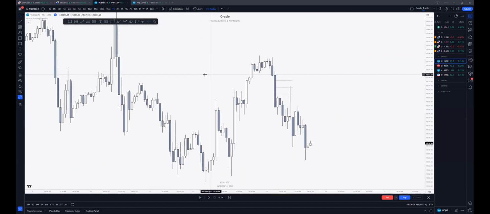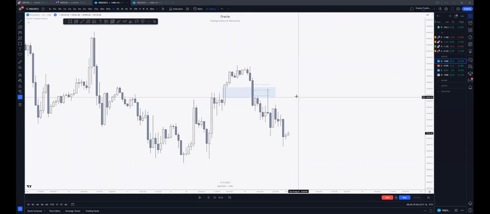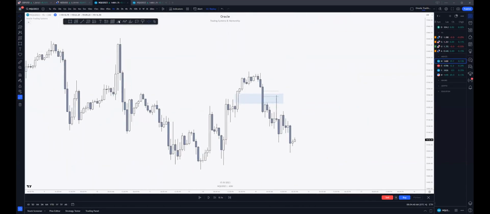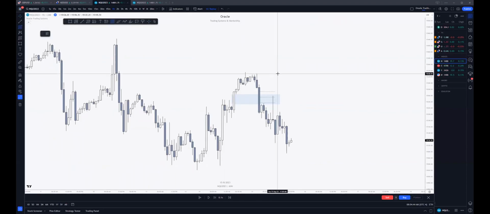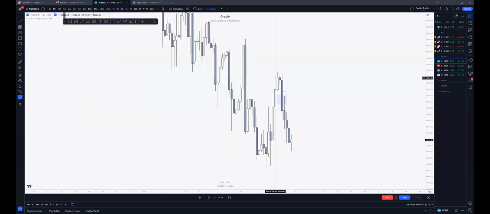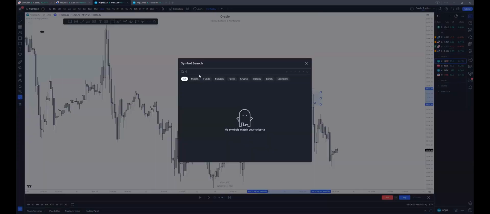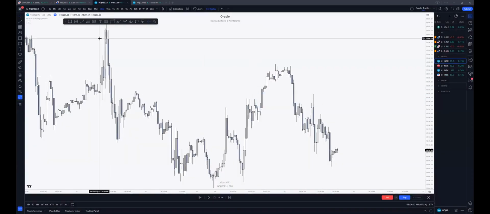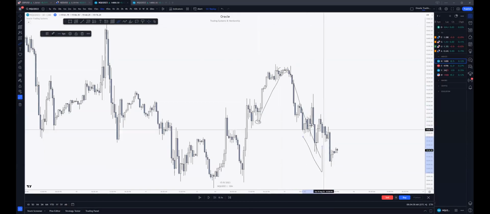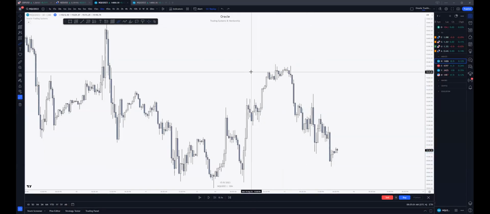Because there's no clear POI stack, right? So if there's no clear POI stack, your options are either to wait or to do that, right? That exact thing where you measure the pullback before the impulse, right? So that one leg that initiates the pullback to then begin the impulse back down that creates the FEGs.